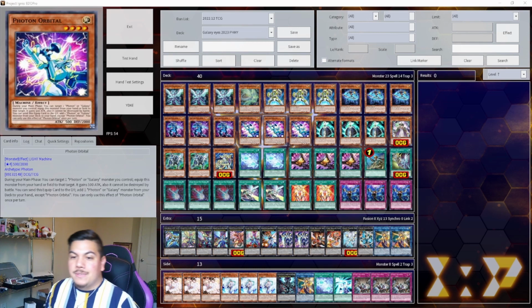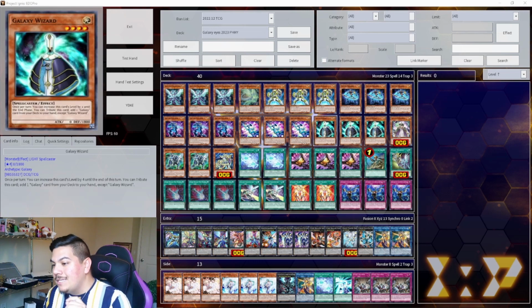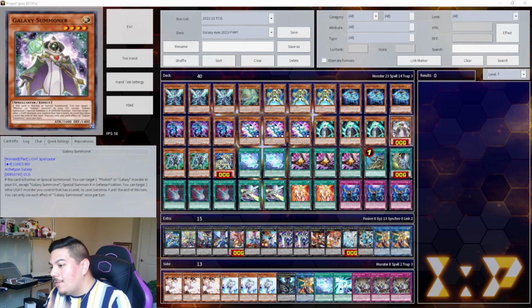Next we play 3 copies of Photon Orbital. Photon Orbital is going to be the best searcher in your entire deck, being able to equip itself and then send itself to the graveyard to go ahead and search you what you need. Really essential. And this is also key, Galaxy Wizard at 3. So Galaxy Wizard was a very undervalued card. And don't get me wrong, it was a phenomenal card, but there was just no real way to abuse it until now. So we played 3 copies of Galaxy Wizard, and we are going to abuse the heck out of this card with Galaxy Summoner.